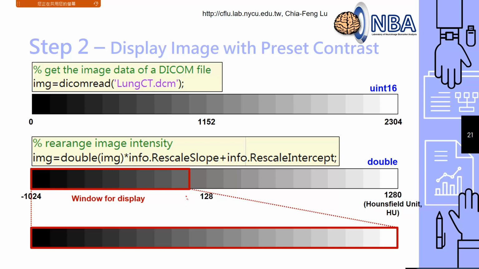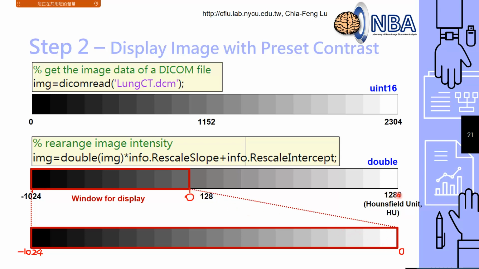let me guess, it may be 0, for example. If this point is 0, this point is minus 1024, I'm going to do this. This is minus or negative 1024, and this is the 0 right here. So I'm going to let the 0 be the white area. For the original case, I only see everything that I want to see within the lung as dark gray or maybe light gray. I cannot see it in detail, right? So I can rescale something like this.